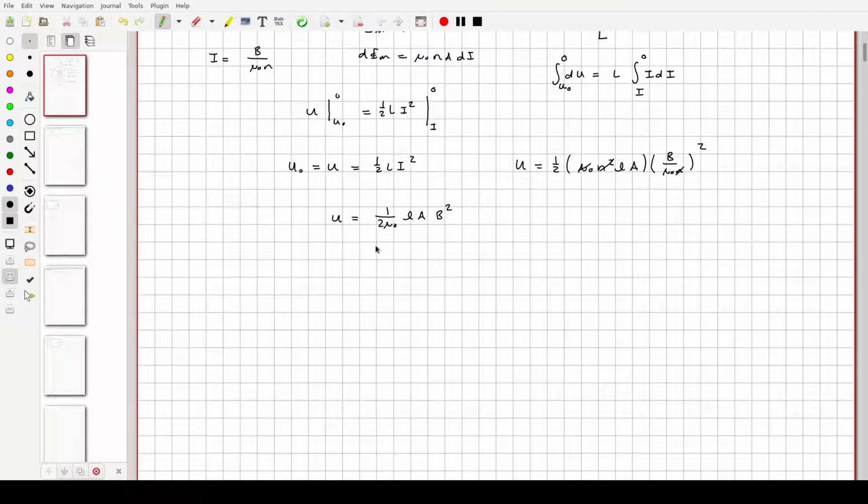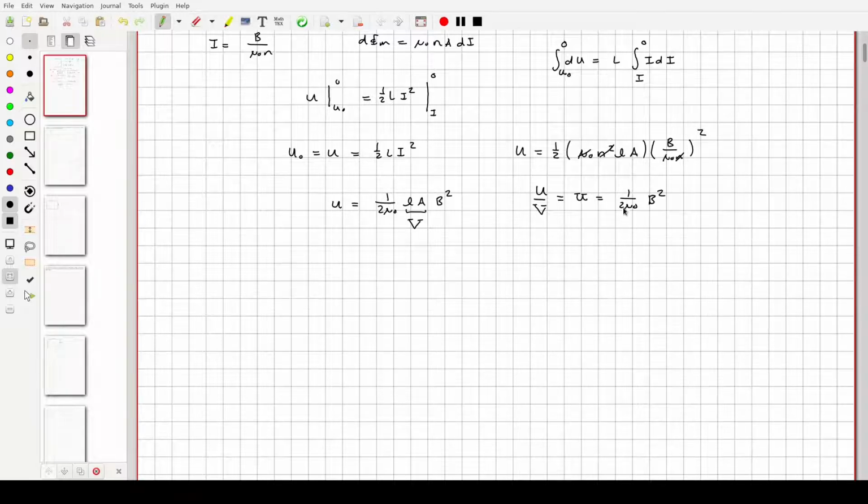Now, what I'd like to do is to turn this into an energy density and talk about the total amount of energy that's trapped within the volume of the solenoid. And if you look over here, this is the length of our solenoid, this is the cross-sectional area, this is V, this is the volume. This is, in the previous video we wrote it like that. So potential energy over V is what we know as energy density, lowercase u. It's 1 over 2 mu naught times the magnetic field squared.